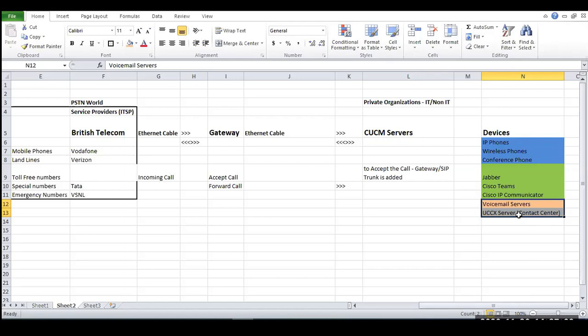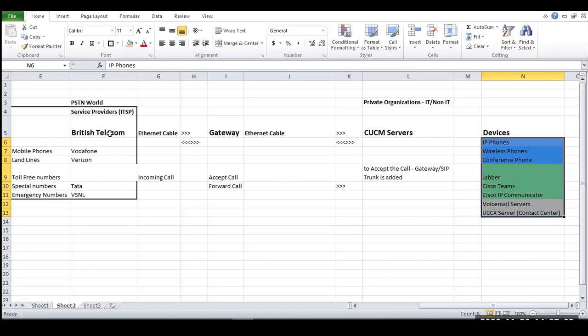Similarly, Contact Center Express from Cisco provides call center functionality, that is, it provides call queuing and distributing calls to the agents and so on. So this is how you have got many destinations wherein these calls are gonna go.